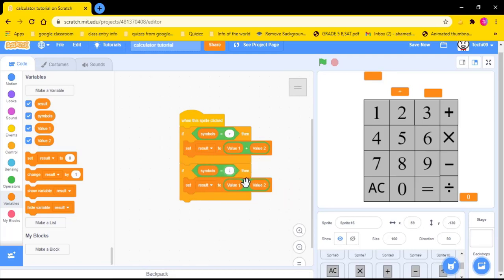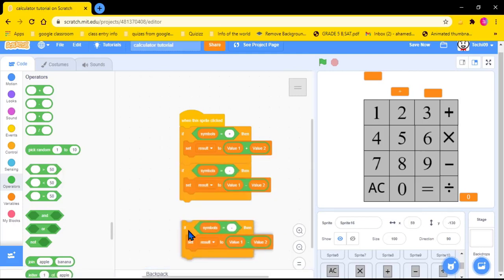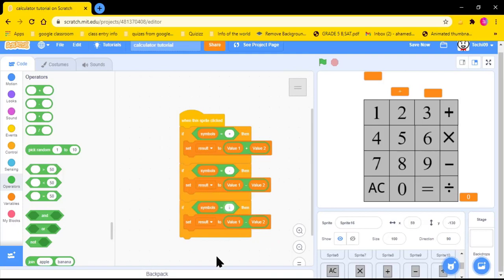This one, change this thing. Minus value 1 and value 2. Duplicate that. Put it to X. Is it X? Yes, it's X. It's showing X. So put it to into.